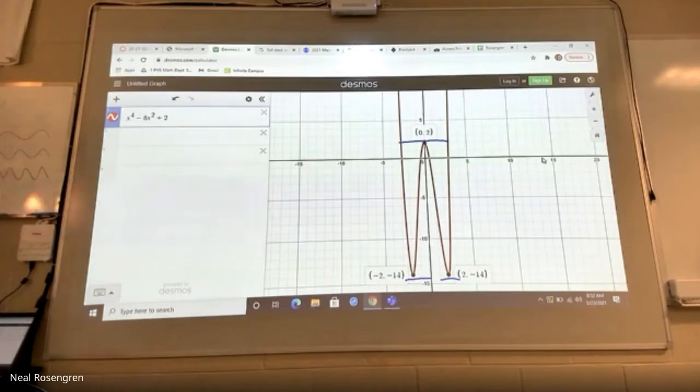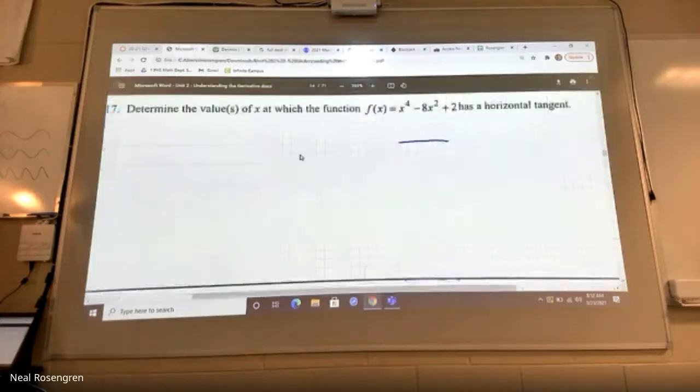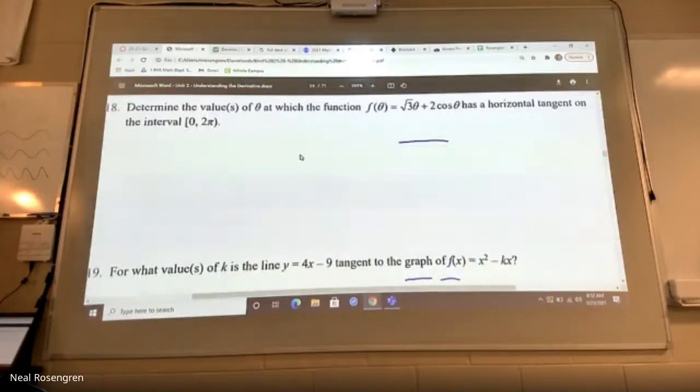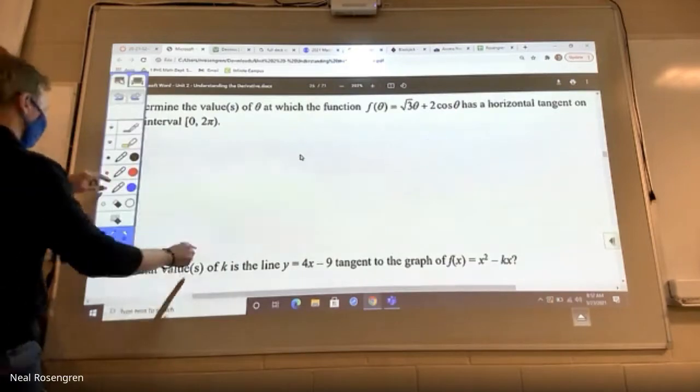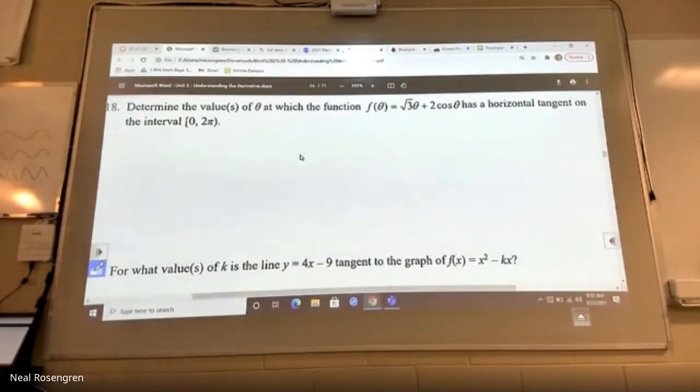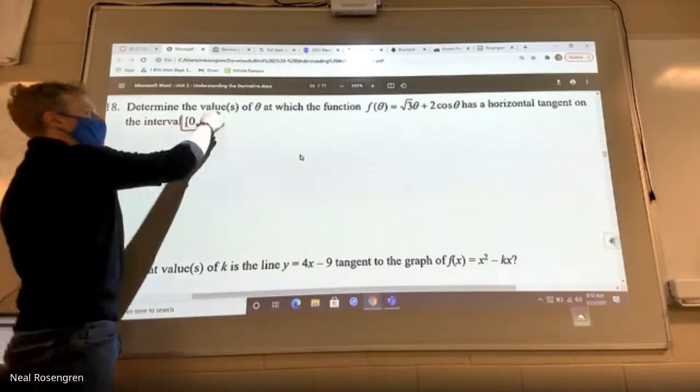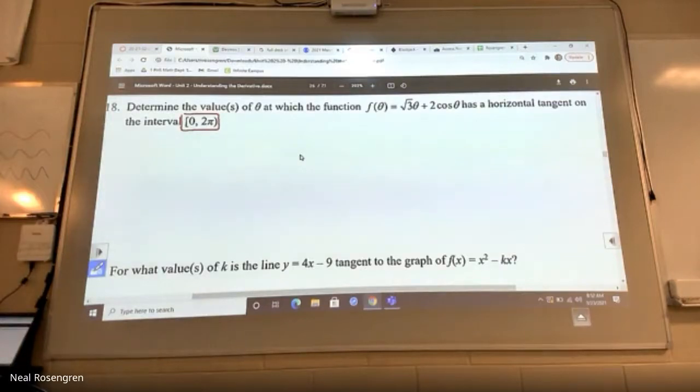I like it. I want to do this one again with you only because it's got some trig in there. Let's do 18 together. Once we do a couple of these, then we can start getting you out on your own and having you try these. But I want to start working through some of this stuff together. Very similar question, but again, they're going to restrict any sinusoids down to just the unit circle. And again, 2 pi is not an answer that we can use, right? 0 is, 2 pi is not. That's pretty common. All right, cool.